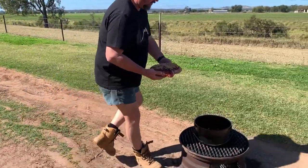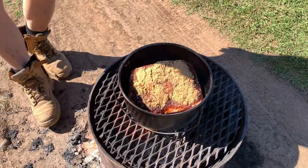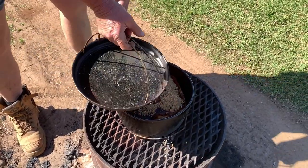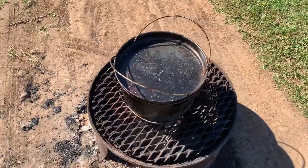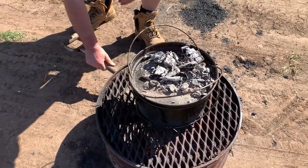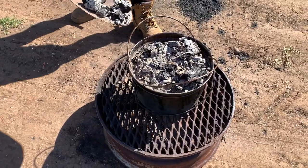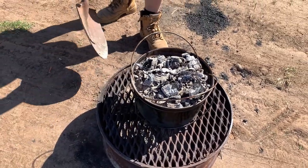I'm going to get the corned beef now and place that on the trivet. That's a big slab of meat. This is going to steam from the bottom, and I'm going to put a lot of coals on the top so it roasts from the top. I really need a bigger camp oven for this. Get a bit more fire going underneath and have my fire to one side and cook on the other side so it's nice and smooth.